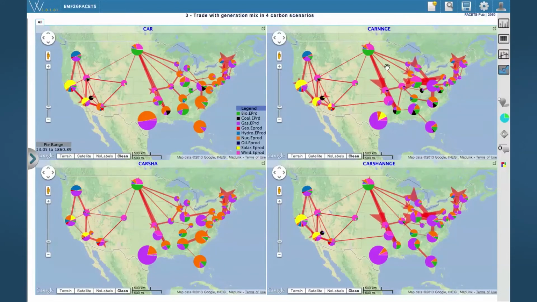So now when you go from carbon to grid expansion, these are all carbon scenarios, but the nuclear and grid expansion assumptions are different. This one allows nuclear, so you see a lot of oranges there because nuclear is preferred. And in this picture, that's gas, and probably with CCS because that might be adding the CCS.